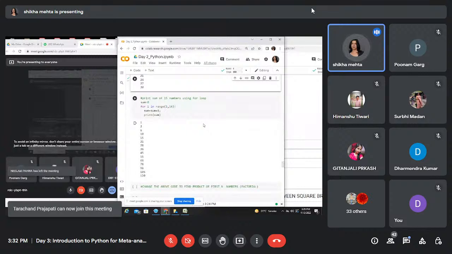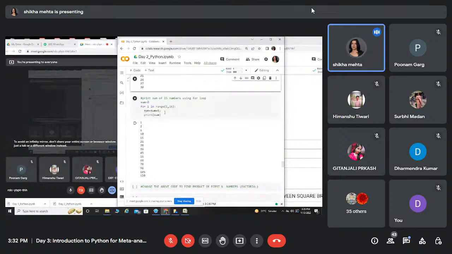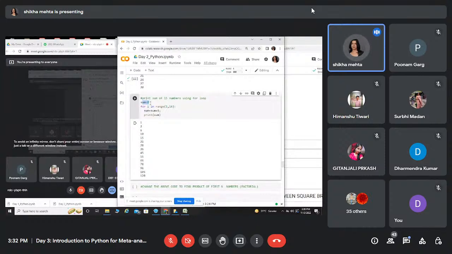That task is very tedious if we do it manually. So the simplest way is to write 2-3 lines of program, and then you can print the sum of any numbers that you want. You just have to take the input from the user, and then you do it this way: sum is equal to 0. So we take one variable initially, assign the 0 value to it, then for I in range 1 to 16.